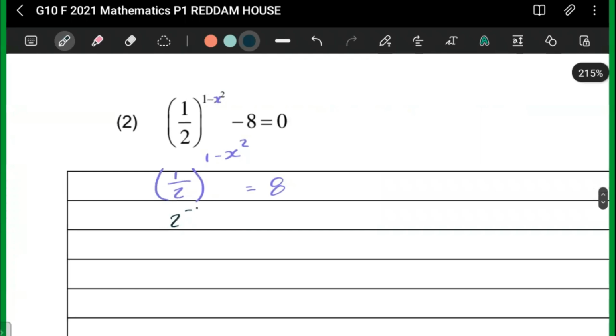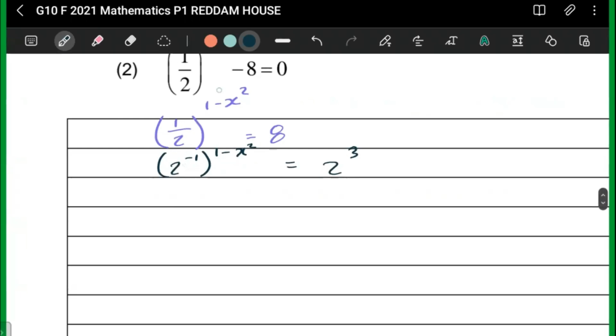You can put your 2 to the power of -1 with your exponent there. Here you can put 2 to the power of 3. Because with your exponents now, you can see here negative times this whole thing here. What are you going to have? You're going to have here 2 with a -1, and then here, positive x squared. Right? So here it's -1 squared 2. Here this is 2 to the power of 3. So your bases now, they are the same. So now you can drop them.